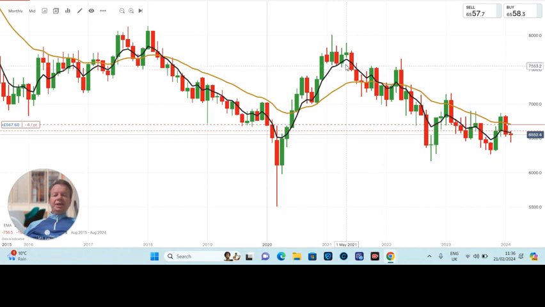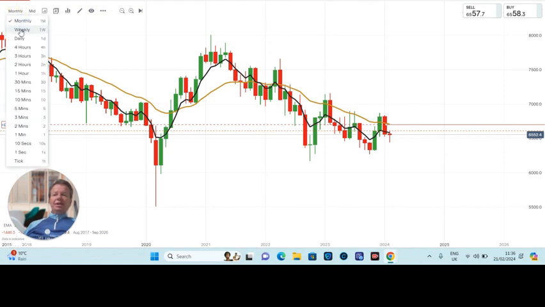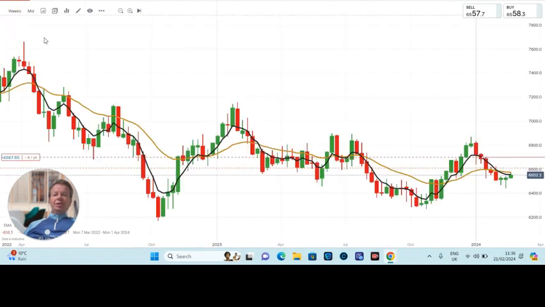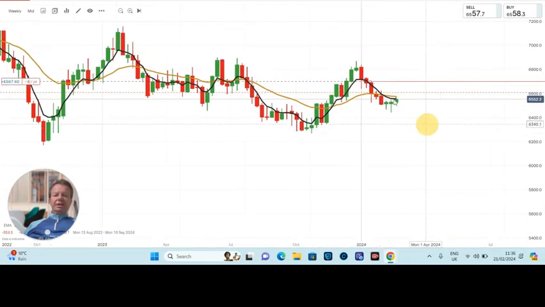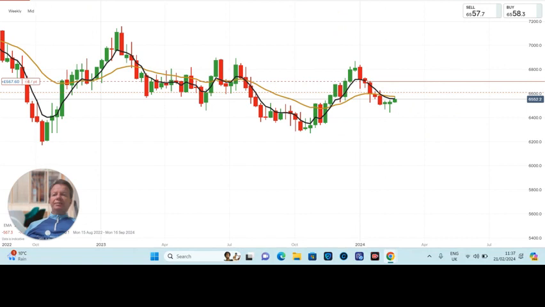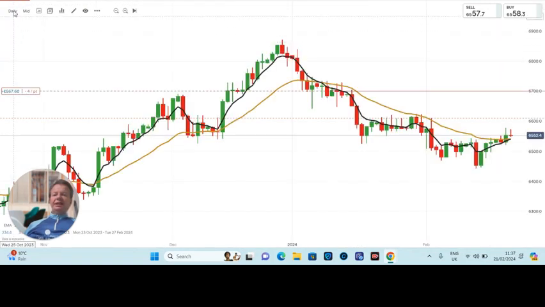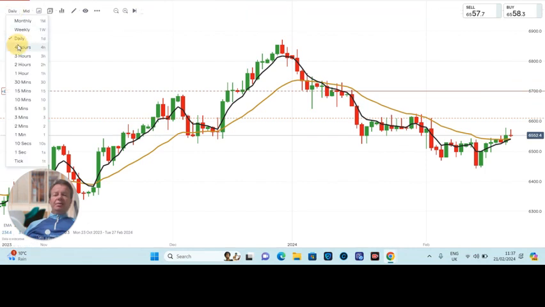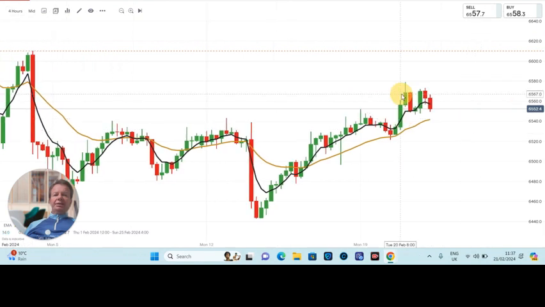And as you can see, this is the top of about 2021, and it's been coming down all the time, which is why I'm short. That gives me a good indication that the trade should be short still. Obviously it'll eventually turn, but since the beginning of this year it's been coming down. That's the weekly, and we've got daily, and then I can even go down to 4 hours. On the 4 hours it's been coming down today, as you can see here.